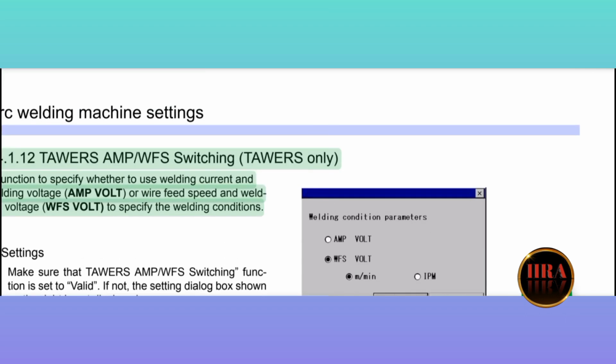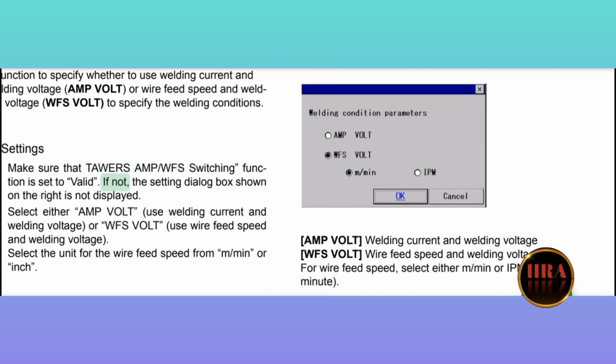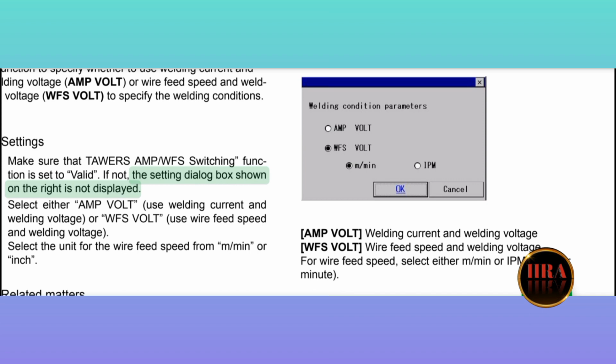14.1.12 TAWERS AMP, WFS Switching, TAWERS only. A function to specify whether to use welding current and welding voltage (AMP volt), or wire feed speed and welding voltage (WFS volt), to specify the welding conditions. Settings. 1. Make sure that the TAWERS AMP, WFS Switching function is set to valid. If not, the setting dialog box shown on the right is not displayed.